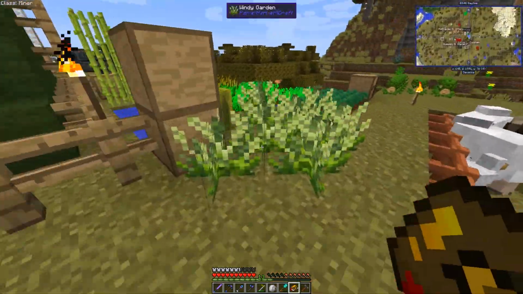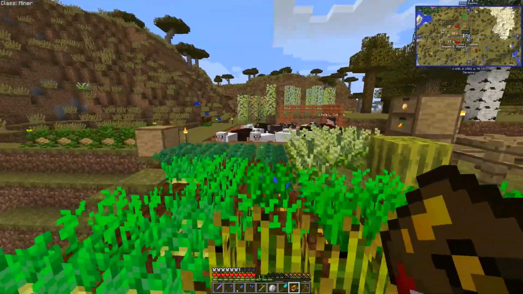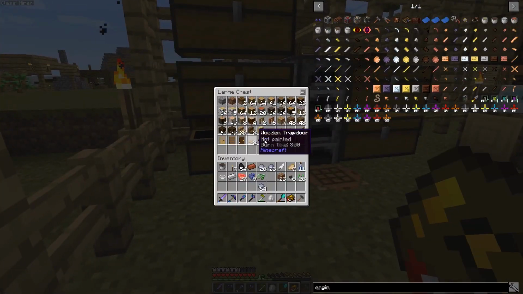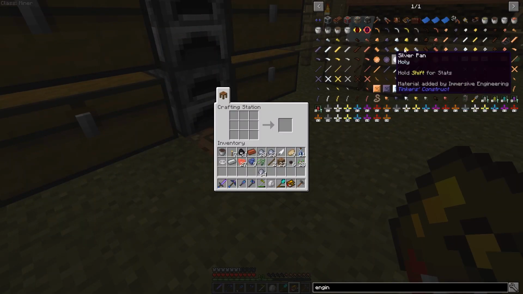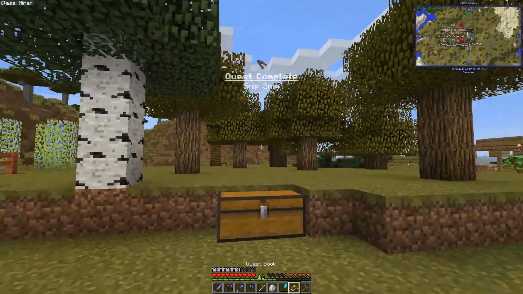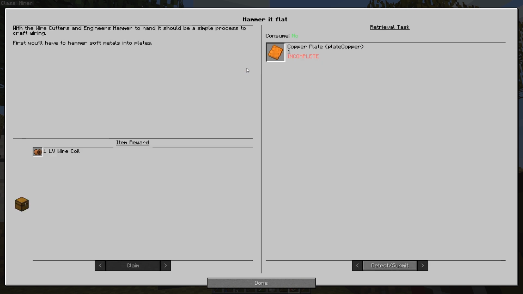Linda, you're stuck in there again. We definitely have the resources for this guy. So one of these. Let's go grab some sticks real quick. Two sticks and boom. Engineer's wire cutters. Got it. Very nice, and we get LV wire coil, very nice. Next, we need a hammer it flat.